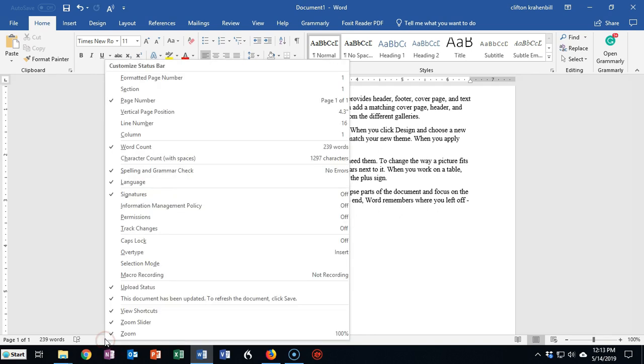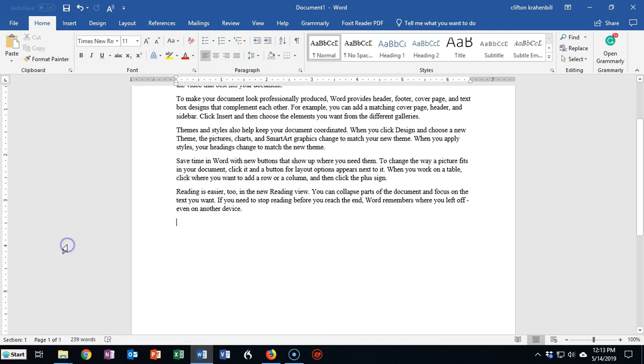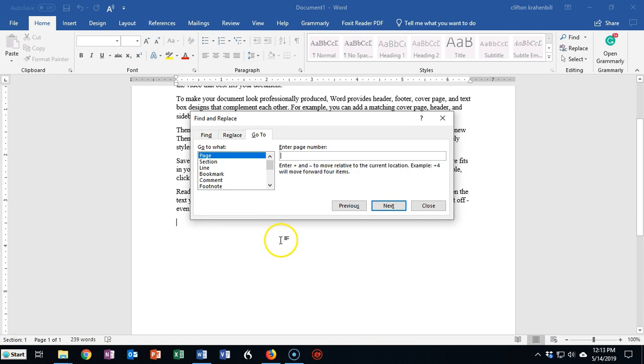So let's just right click on here and let's add our section. So let's say that I'm now working in my document and I want to find something in the section. Well, if you go down here to your taskbar, and now if you click on section, you bring up the find and replace. So you can find whatever it is you're looking for in that particular section.